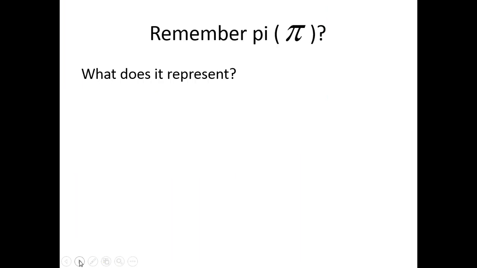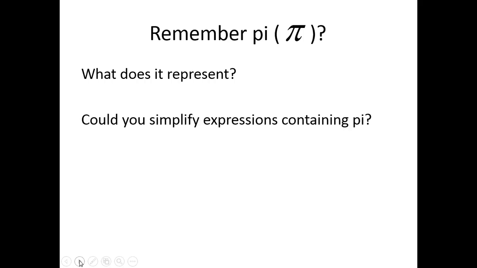So remember way back when you were first introduced to pi? Pi was just a symbol, right? But technically it's a number, right? It represents 3.14159, yada, yada, yada, going on forever, right? So it represents this value, this number. And when everybody looks at it, we kind of just know what it represents.